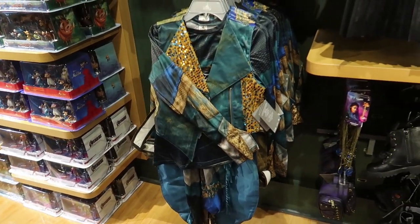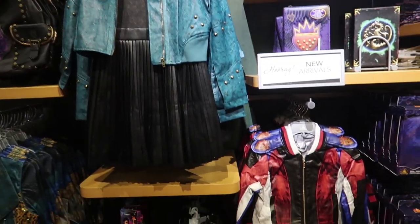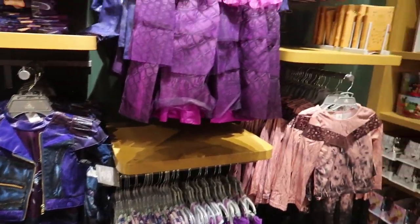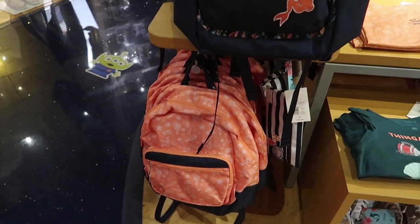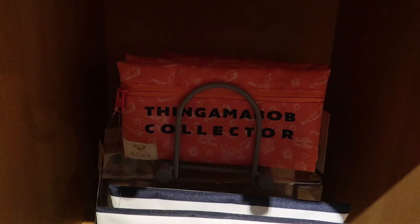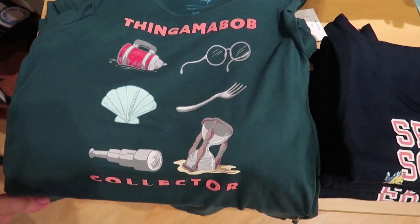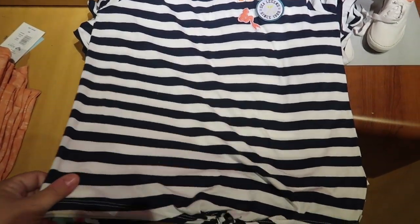It looks like they're starting to get ready for Halloween because they have an entire Descendants 3 line. If your kids are a little older, they have some Roxy Girl by Disney backpacks — all Little Mermaid themed. These are $45 and they also have a matching pencil case. They have a varsity style for $16 and then they have the Thingamabob Collector — one that matches each of the bags. You could even get a Thingamabob Collector matching shirt for girls for $22, made by Roxy.